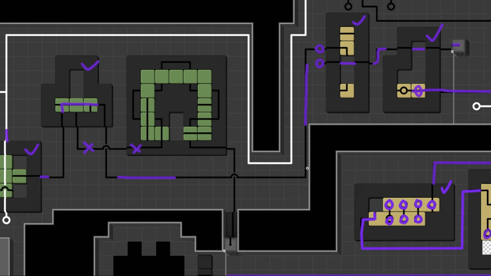So this is powered, it's going to come this way, back along here. So we rearrange these so that it instead goes down here. And then it comes along this way. So this is powered now. Cool, and then we've got to figure out this bit.